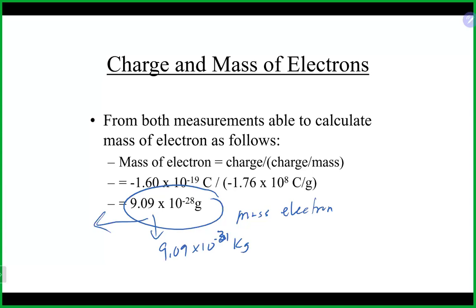So in terms of our electron, we now have some important information. Obviously, it's negatively charged. Using the cathode ray tube, Thomson was able to figure out the charge to mass of an electron. Millikan, with his oil drop experiment, was able to figure out the charge of an electron. Putting those together, now we're able to figure out the actual mass of an electron. Obviously, you need to know those things. Any questions on that so far?